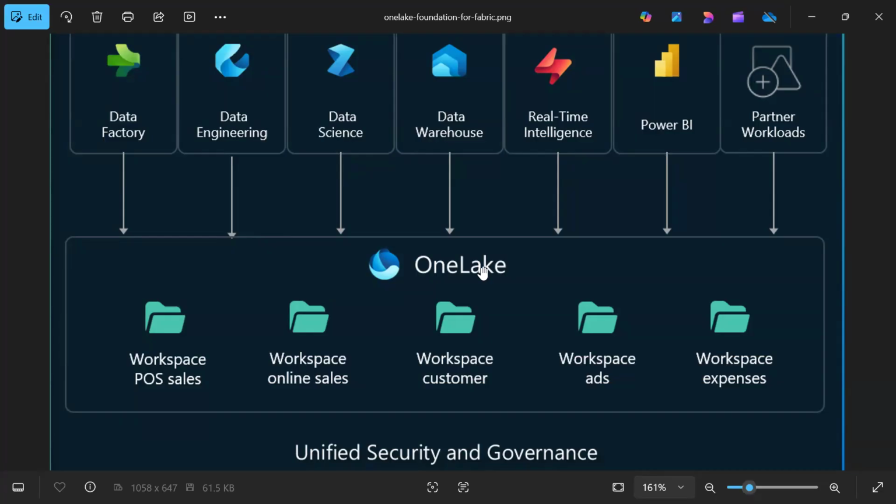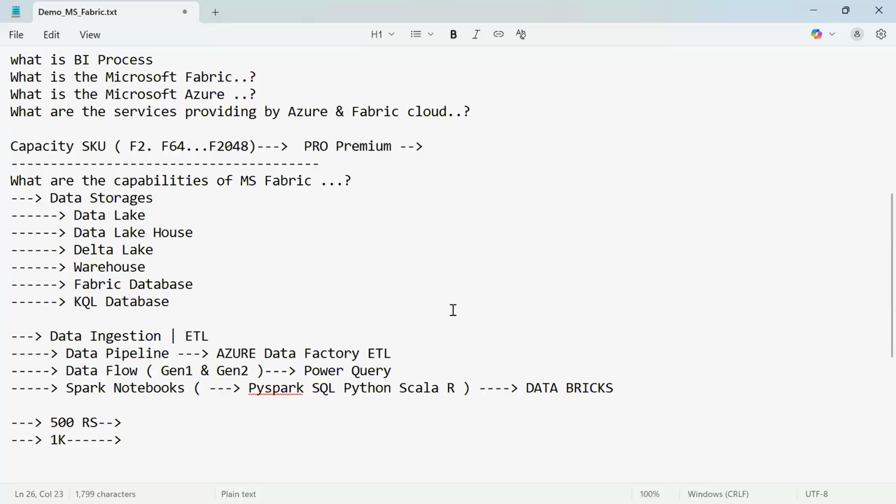What is a workspace? You may have heard a new word, especially people who come from a non-technical background. Believe me, these are the same words used throughout the entire data engineering life. We'll discuss this architecture in detail again. Let's come back to this. You can integrate your data with multiple data pipelines, ETL, nothing but Data Factory. You can have a dataflow, and if you are not good at pipeline activities, you can go with Power Query operations. You have integrated Apache Spark notebooks, so Databricks is not required.